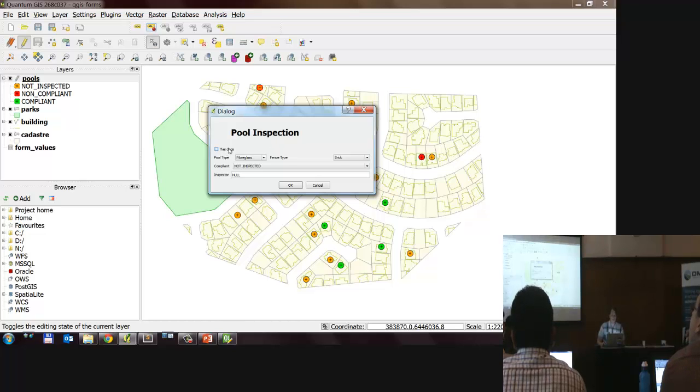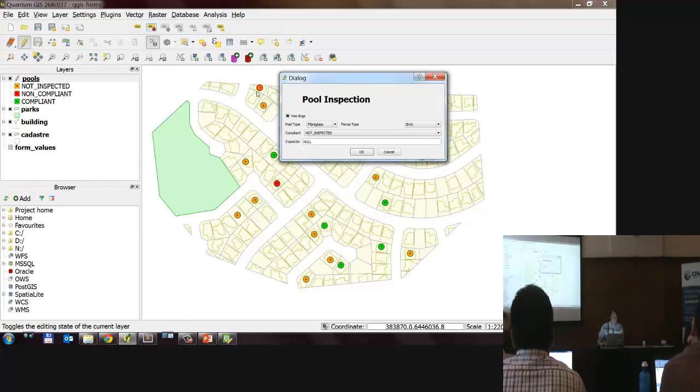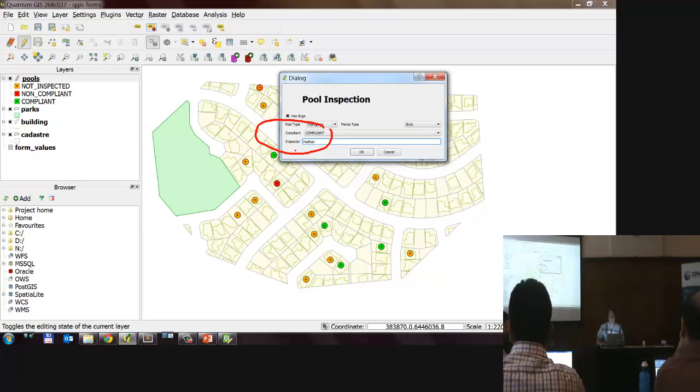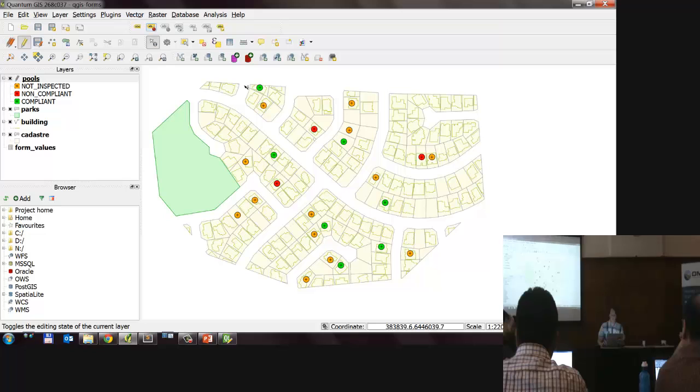So this one here is not inspected, so it's orange. If we change this to compliant, and we put an inspector in, which is called loop, just changing it to the compliant drop-down box and adding the inspector's name, when you press OK, it will change the value.